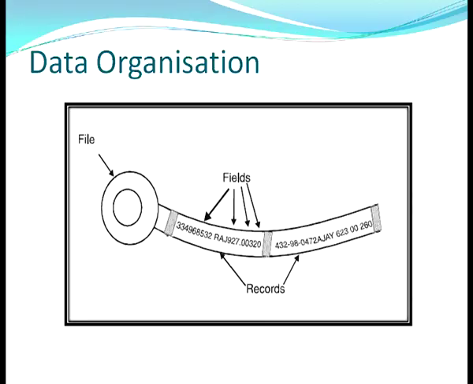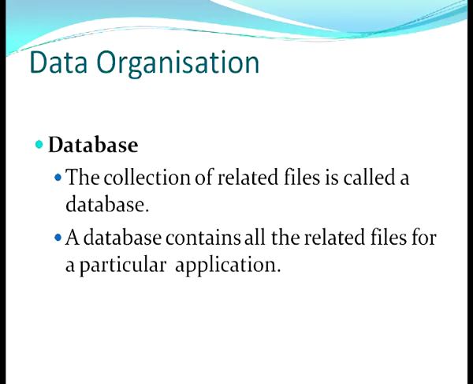So, this entire hierarchy is various units of data organization that help us to store data. And finally, but of course not the least, we have the database. It is a collection of related files, various files grouped together which are related in some manner or another to form a database. This particular database can be used for a particular application, say for example, a payroll database, a student database, a library database, and so on.